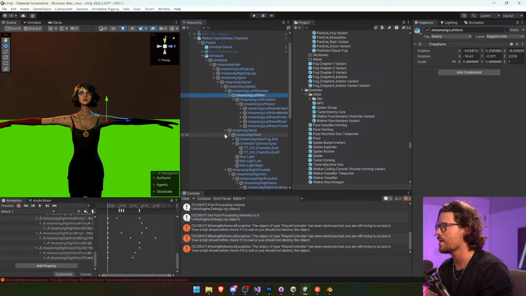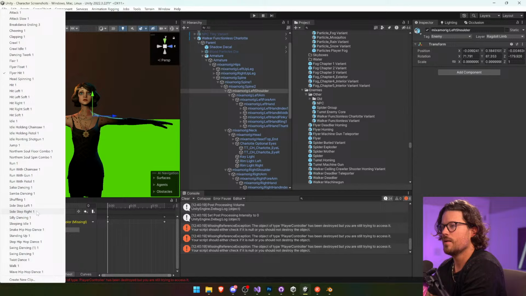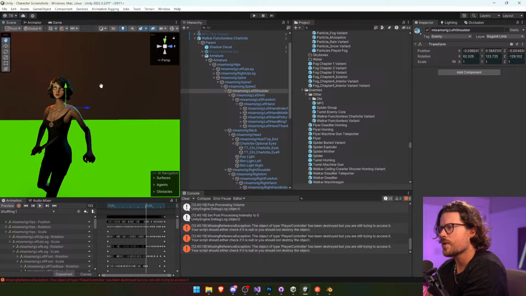I think it might just be the arms. Let's try it. Left arm, bring it in. Not too much, just like that. The right arm, bring it in. And then her shoulder. We can actually just hit play on any of these and just see how it looks. Not bad. Can we... No, I don't think we want to bring the shoulders down much. Okay. I think that's fine.